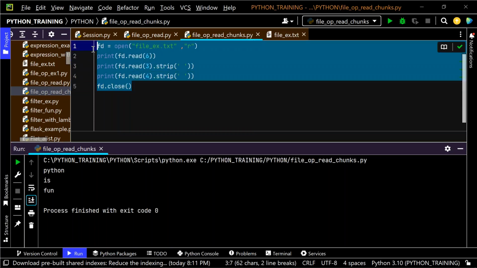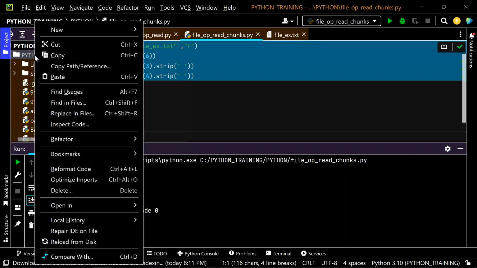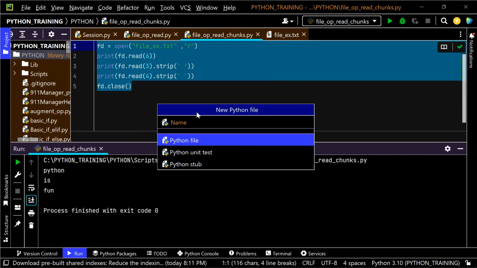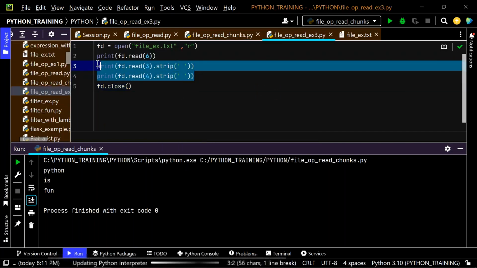Now let us understand the next example of file handling. A new Python file; here I'm just giving file operation, let's say read example 3. Here we go, the same file.